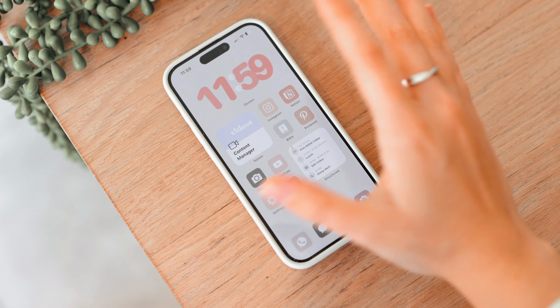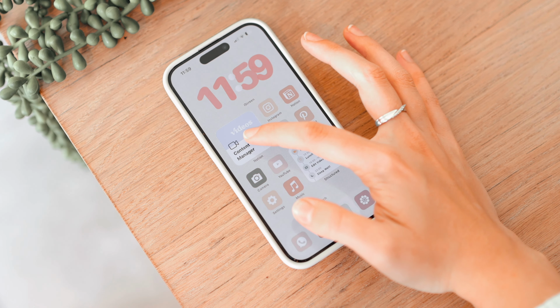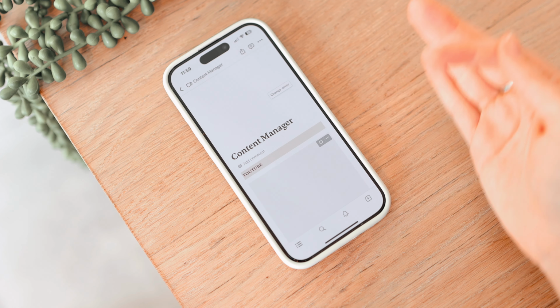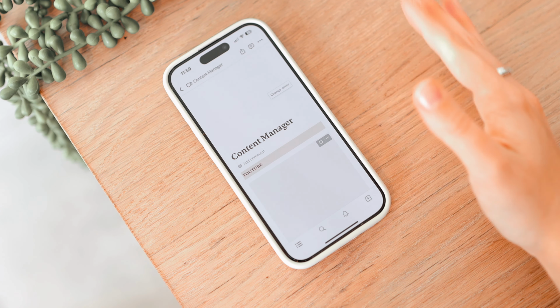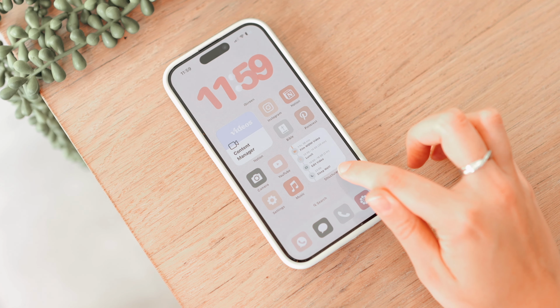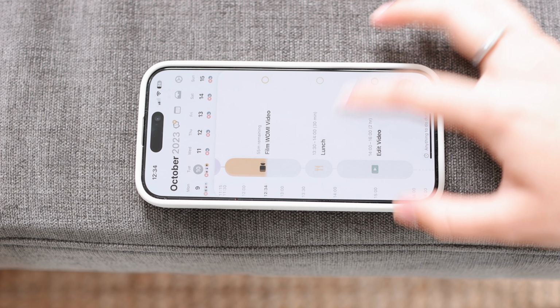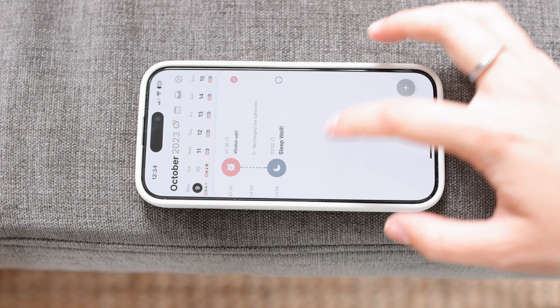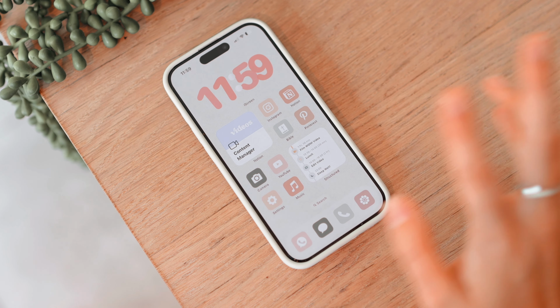But yeah, that is the first widget that I have here, and then I just have two more widgets here, which is for Notion, which I use often on my phone, especially to reference videos, which is why I have the content manager page set up on my home screen. So it's just this page here which I reference a lot, so that's why I have that there. And then I have a widget here for an app called Structured, which is an app that is for to-do list and time blocking your day. It's my newest favorite app that I found, and it's so nice to track your day and kind of just manage your time. So I absolutely love that app, and it has a cute widget as well, which shows you kind of what you've set out for your day.